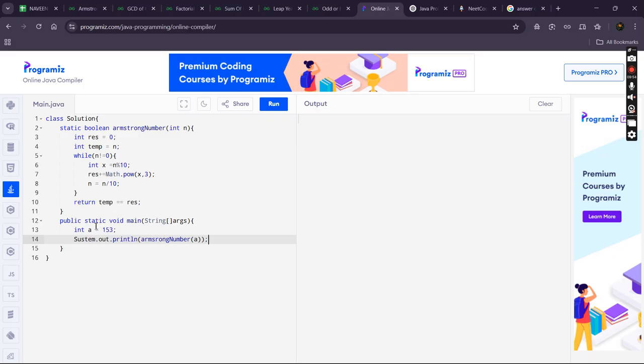So I'll come here. Public means we can access it from everywhere, so we have to use that. Static means, as I already said, we don't have to create an object here, so we have to use static. And void is a return type which returns nothing but this boolean thing, so you have to use void here. The main is the entry point, as I already said, and the string arguments is the value which will be passed inside the method.